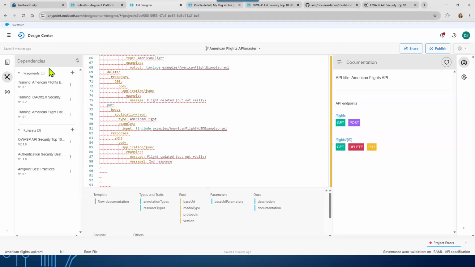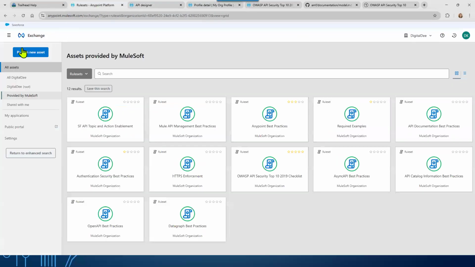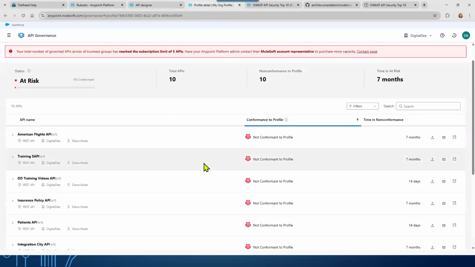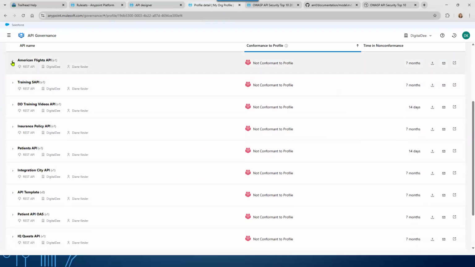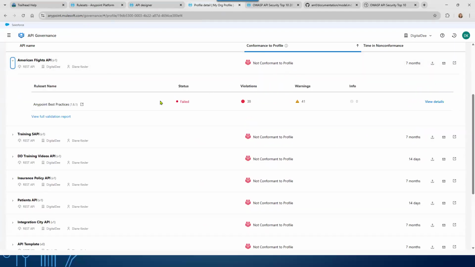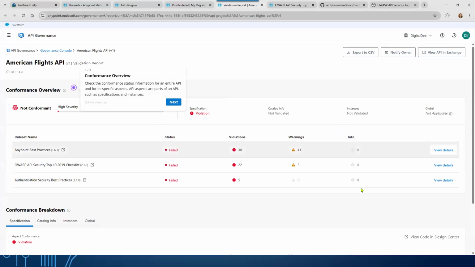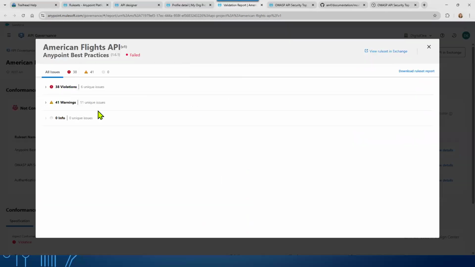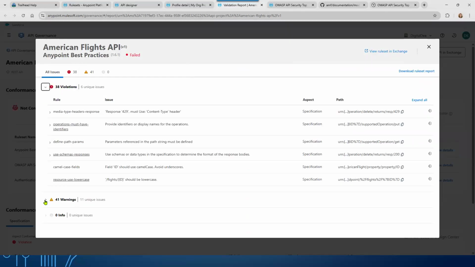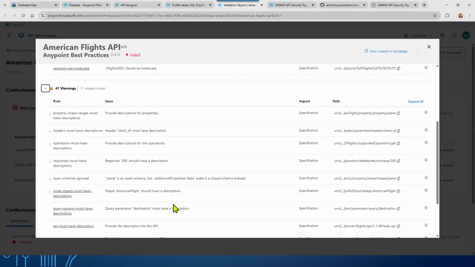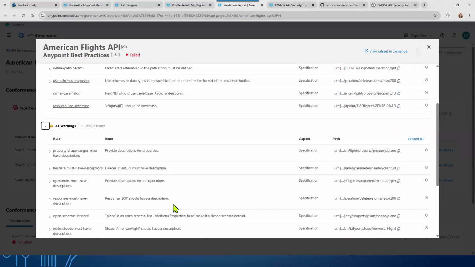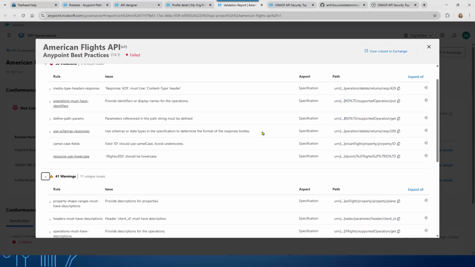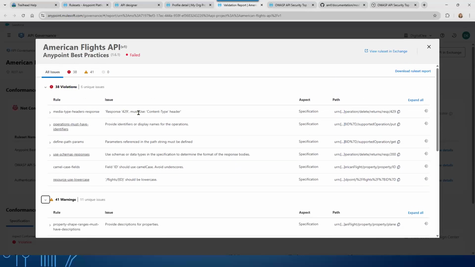So there you have it. That's API governance. And again, you'll have a dashboard. You can check and see that it's failed, and there are reports that you can have here also that give you more details, view details of that report, the violations. So you can really see what is actually wrong with it and what needs to be done. It'll tell you some additional ways to fix it.